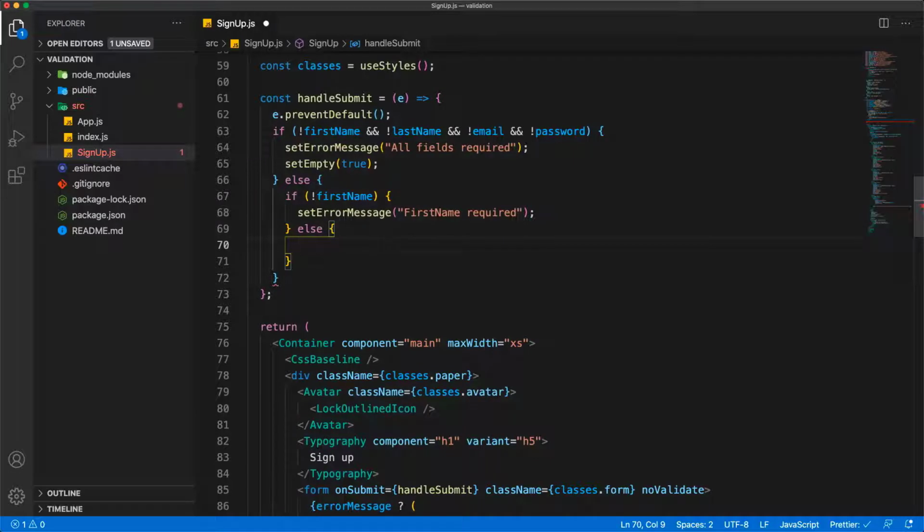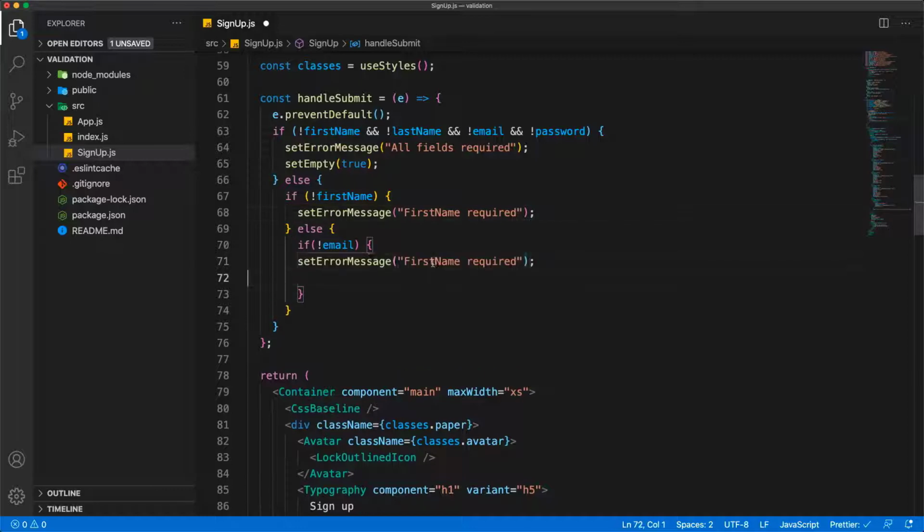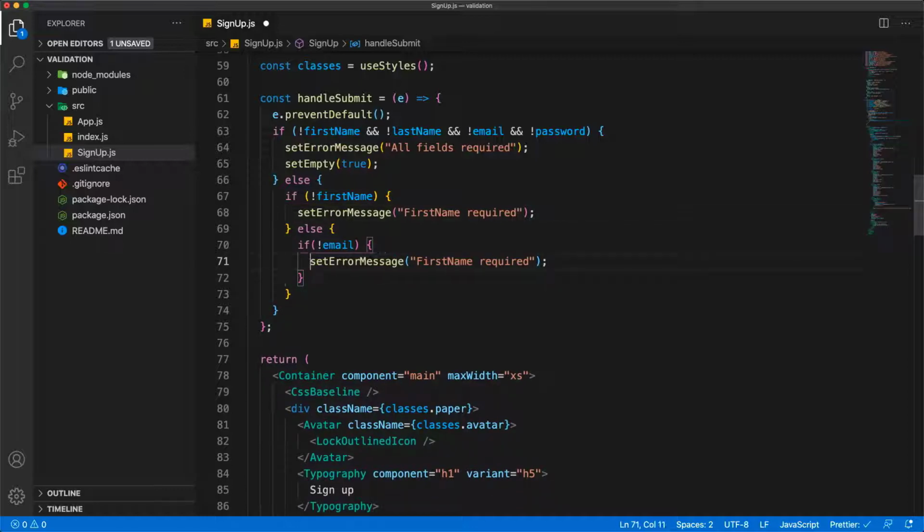Okay, else you do a check here like that. If else, go ahead and check if email doesn't exist, right? If the email doesn't exist, then go ahead and pre-populate this one right here. Let's say, oh, this actually should be last name. So say last name here, let's say error message, and let's say last name. Else go check if our last name is like that, then you do this.